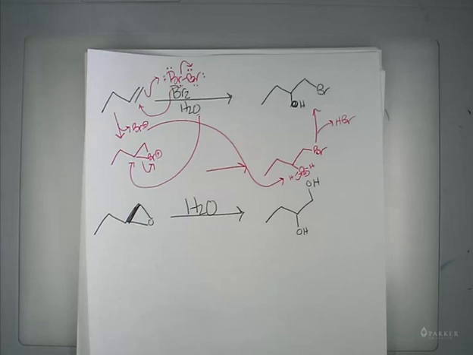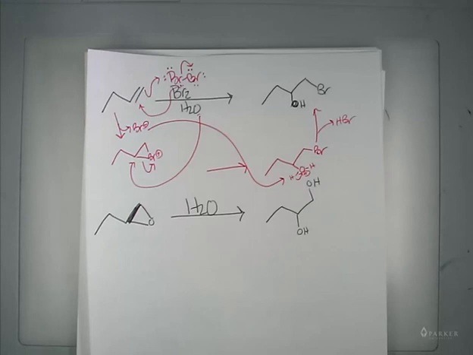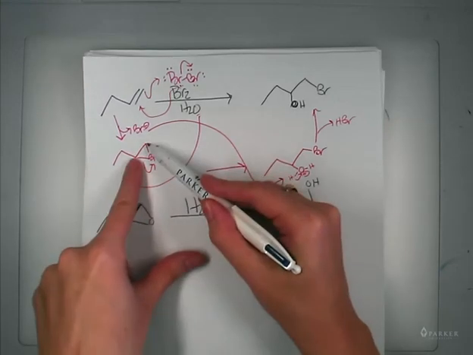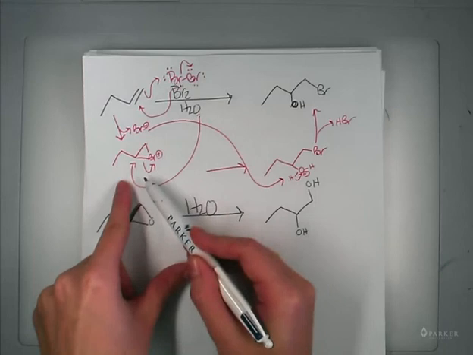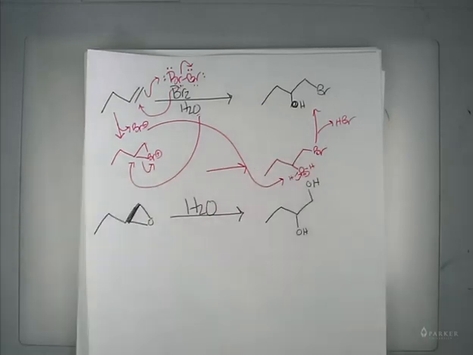Since the OH adds second, you don't actually form a carbocation, but how this works is almost like if you formed a carbocation, because this is Markovnikov, where would be the most stable position? There or there? And it would have been there, so that's where the water will add. It's going to add to the most stable position for a carbocation, even though you don't form one.